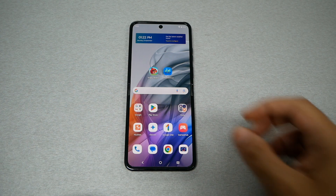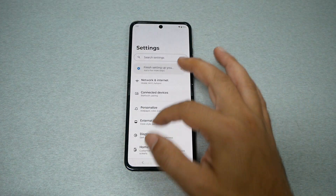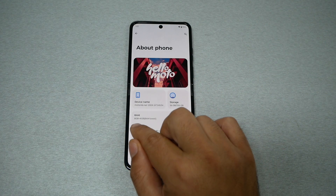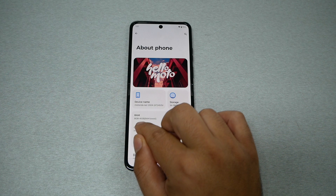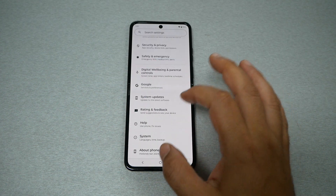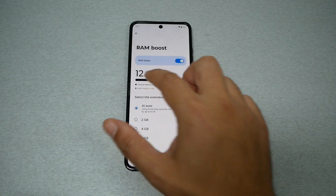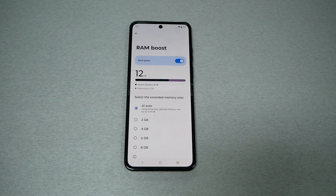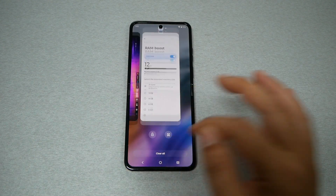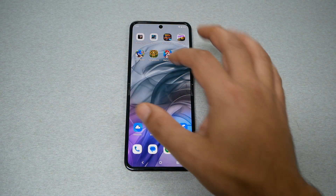After restarting the phone one more time, let me go to Settings to confirm we have 12 gigabytes of RAM. Going to About Phone — as you can see, we have 8 gigabytes plus 4 gigabytes of RAM boost. If we go back to System > Performance, we can see 12 gigabytes of RAM. We're going to do the same test — first let me kill everything in the background so we start fresh and open the same games one more time.